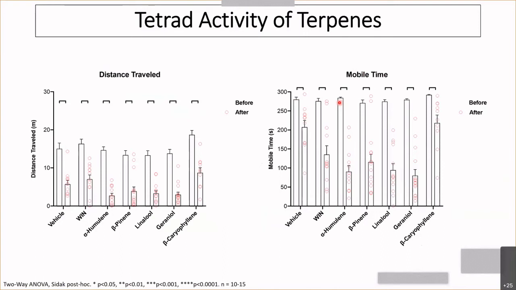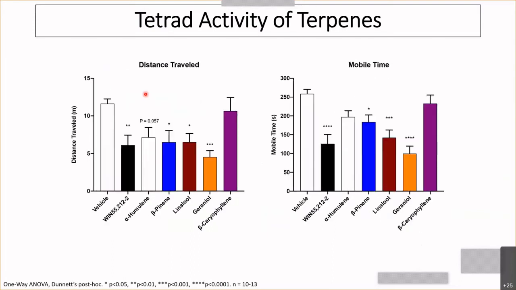So we put them back into that same environment. They're already bored. They don't do that same exploratory behavior, so they're going to have an apparent decrease in mobile time and distance traveled that really doesn't have anything to do with drug treatment. It's just because they're habituated. So to get around that, we did another set of experiments where we did not habituate, we did not do any baseline measurements. We just straight up injected them and put them right into that environment.